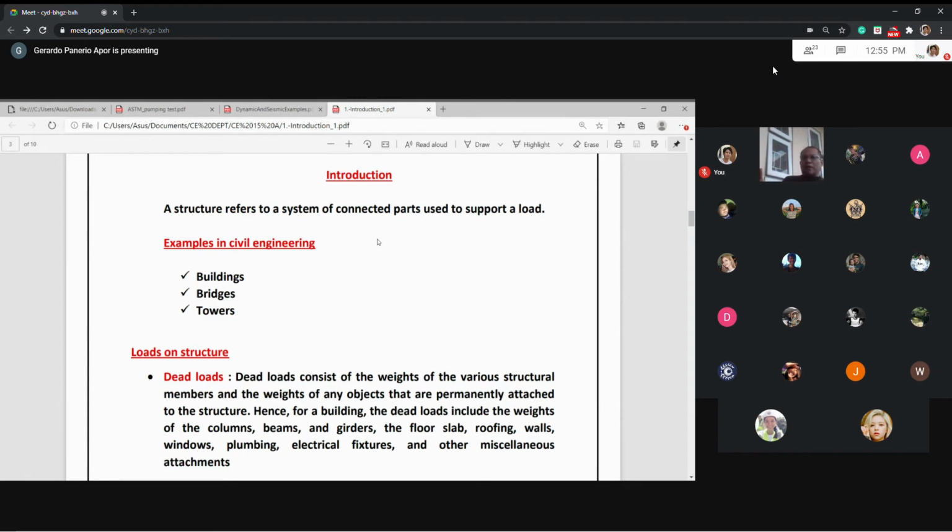Just like the chair you are sitting on, it's made up of many parts. You have the board that you sit on, and the legs, we call them chair legs. Now joined together, it's a system of connected parts, and its function is to support a load. The function of a chair is also that of a structure, wherein the function is to support a human load, the one that sits, no?